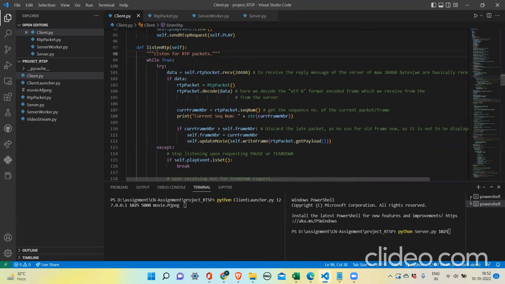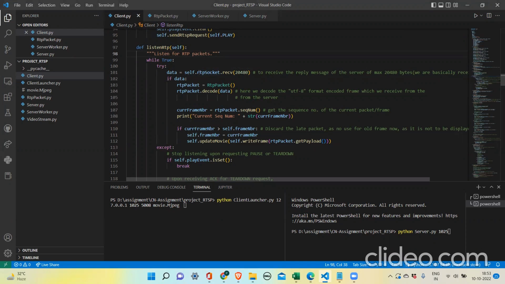The listen RTP method is basically to receive the frames from the server as encoded packets, decode them into packets, and once again bring together multiple frames in the form of a video and then display it on the GUI.